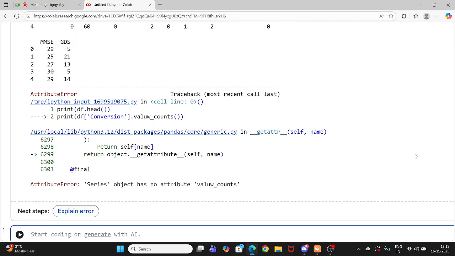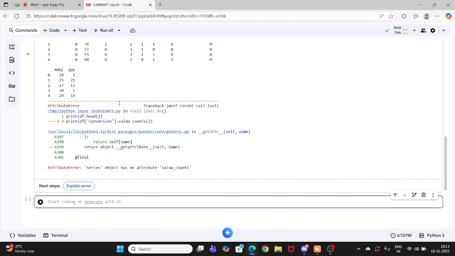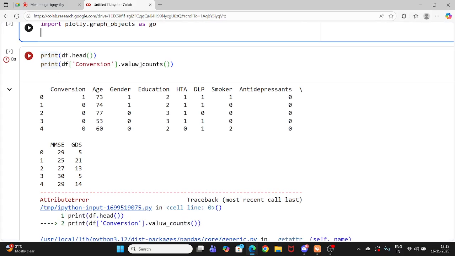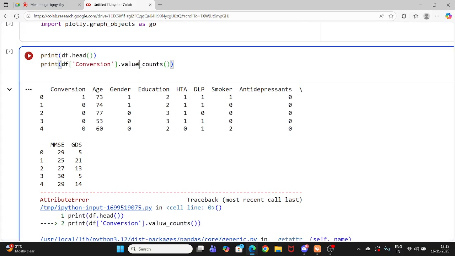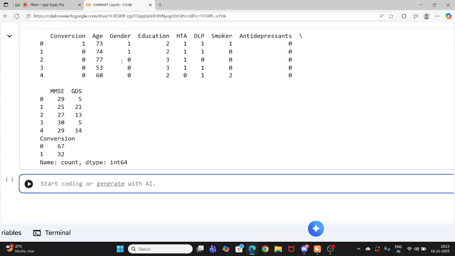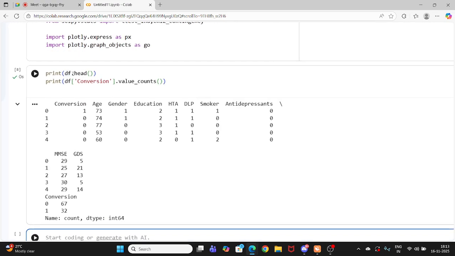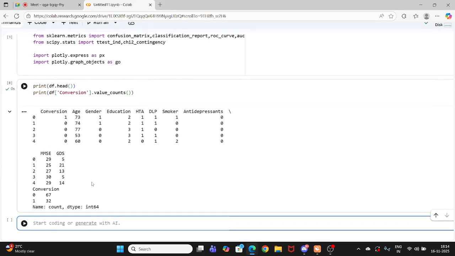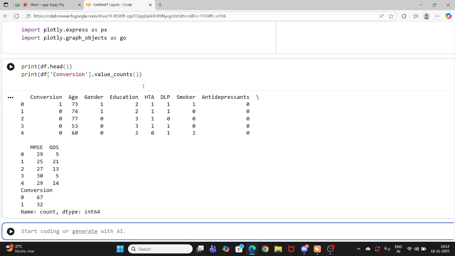Let's see, did I write anything wrong? Oh, I made a spelling error. There will be some errors and I'll fix them; the error was coming just now because I made a mistake. So now we are converting to value counts. Value counts means it will count everything.